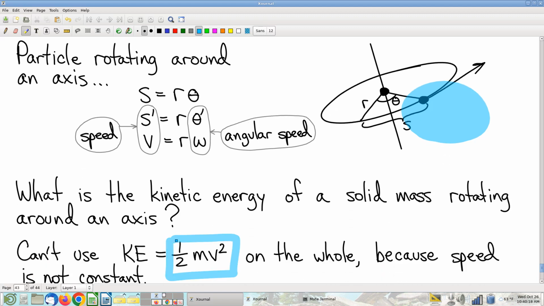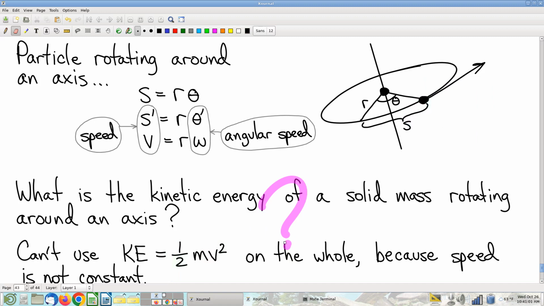And I claim you can't, because if you think about it, as this thing rotates around, that little piece of mass closer to the axis isn't really moving very fast. Pieces of mass that are further out away from the axis, they're moving fast. They make a much larger circle in exactly the same amount of time as the other pieces over there. So the problem is, I can't use this formula because there is no well-defined velocity, speed, I should say, that I can use. Does everybody see the problem? Right. So what to do?